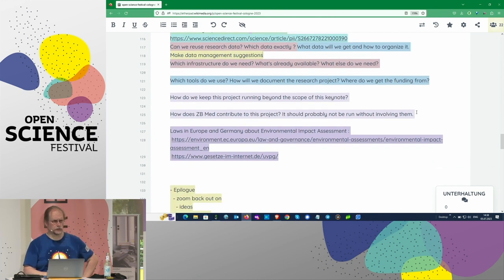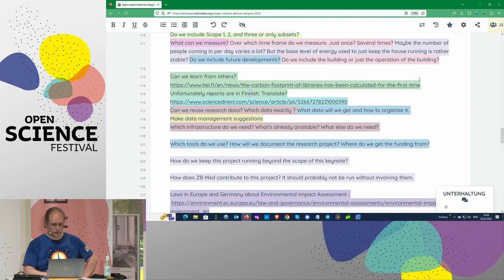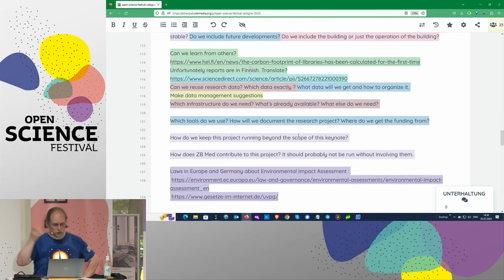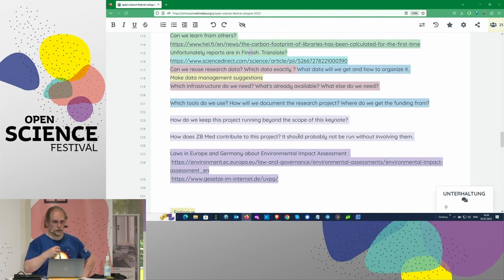Other infrastructure that we need. We probably need access to literature, right? Things like these things here that are beginning to pop up. We need maybe some means to compute, to store data. Maybe we need to actually request some non-public data, so we need to have some sort of a process to get those non-public data, and so on. Which tools do we use? Yeah, there are lots of project management things that need to be discussed and decided upon early on.